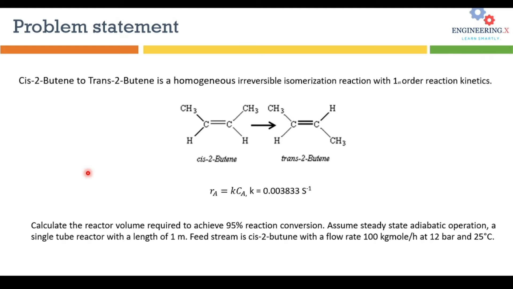We will solve the same problem that we already solved in DW-SIM. The problem statement is: cis-2-butene to trans-2-butene is a homogeneous irreversible isomerization reaction. It is a liquid phase reaction and the reaction kinetics is first order. The rate expression is given. We have to calculate the reactor volume required to achieve 95 percent reaction conversion. We are assuming the process is steady state and the reaction is happening at adiabatic conditions, so there is no heat entering or leaving the system.